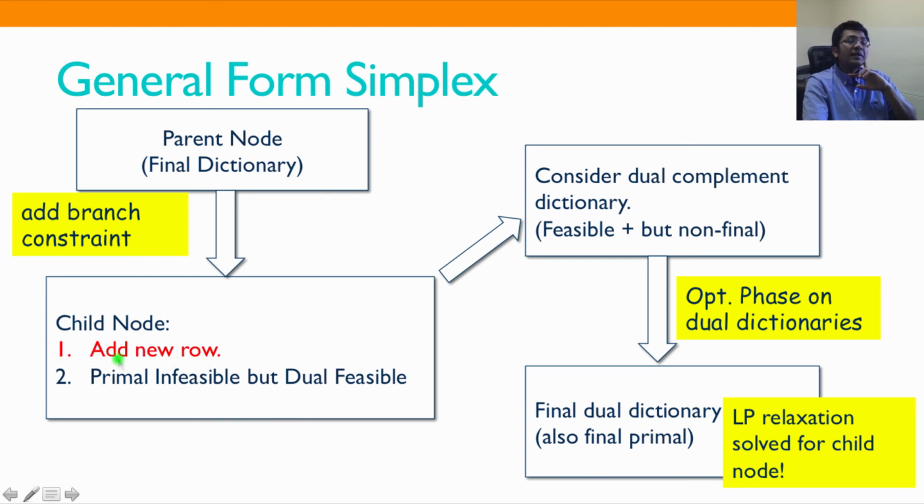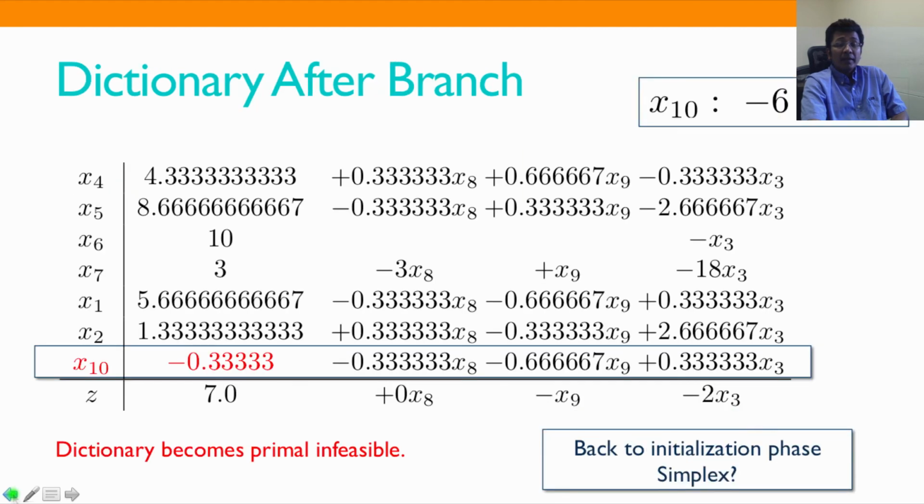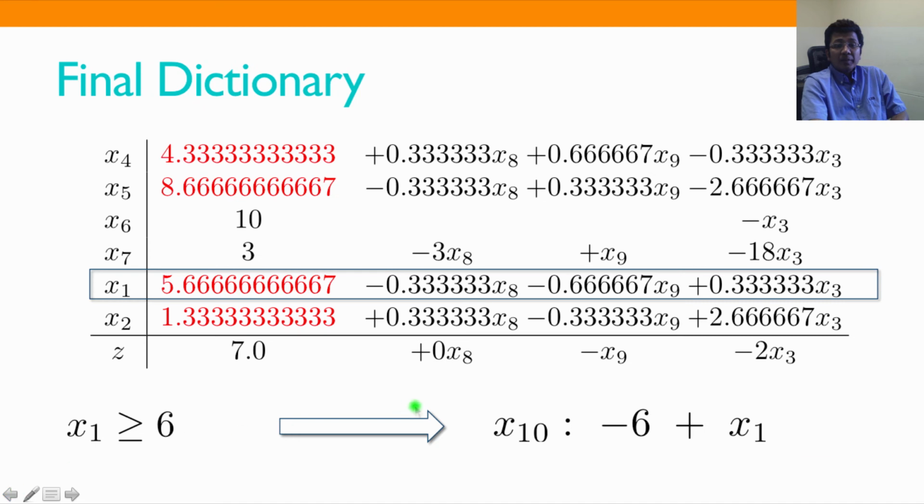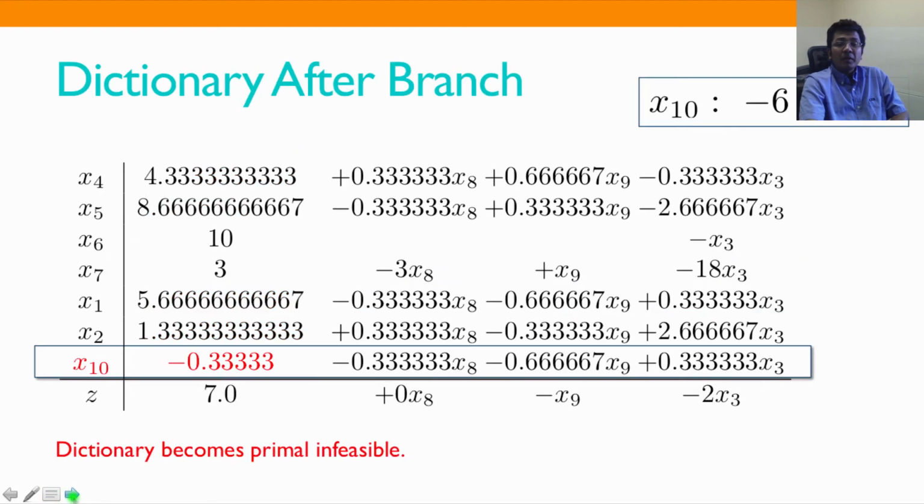One of the problems here is we need to add a new row to the dictionary, and as you keep doing branch and bound, you're going to start accumulating a large number of new rows. But then what are these rows like? One of the things you will note is that these rows are always branch constraints. So if you go back, the row that you add is always going to arise from a constraint of the form variable greater than or equal to constant or variable less than or equal to constant. Those are the kinds of branch constraints we obtain in branch and bound.